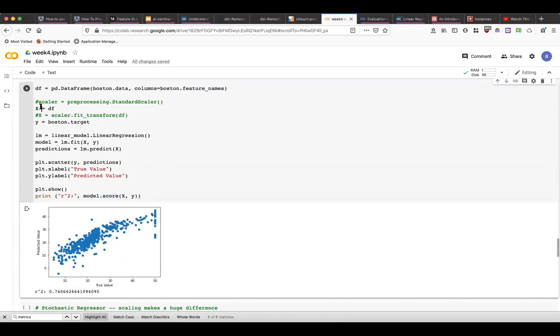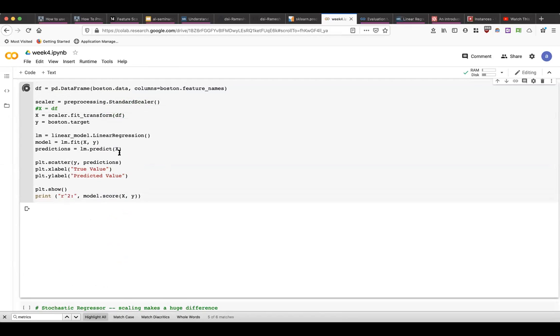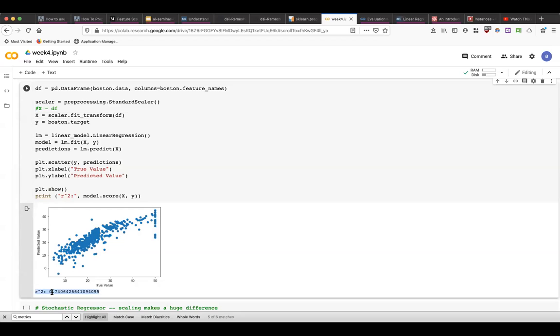But if we try to scale this, and we run this, the values would be scaled down to 0 to 1. If we scale that and plot that, you can see the R2 score has not changed. So this basically shows that scaling does not necessarily affect the model's statistics, like the accuracy of a linear regression model. But if you have a very huge data set, then scaling may reduce the training time of a model.